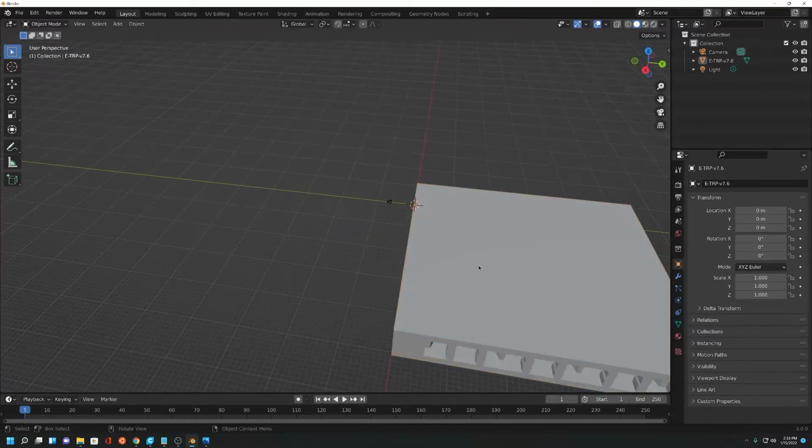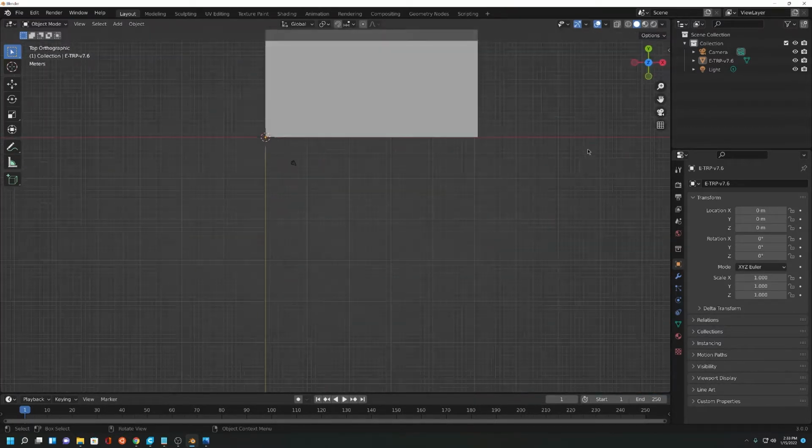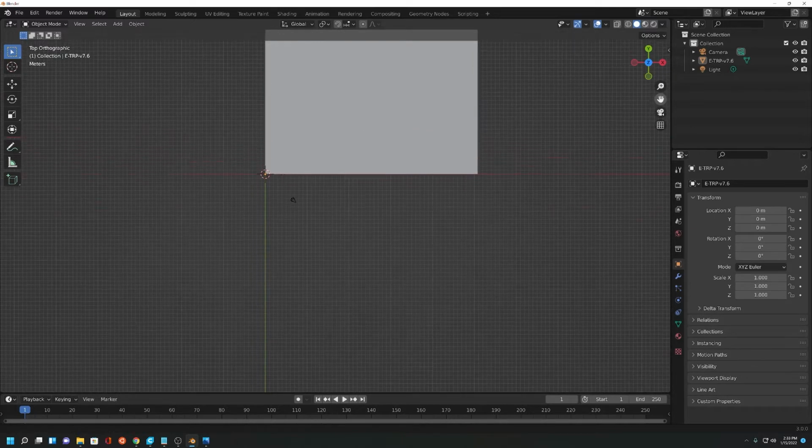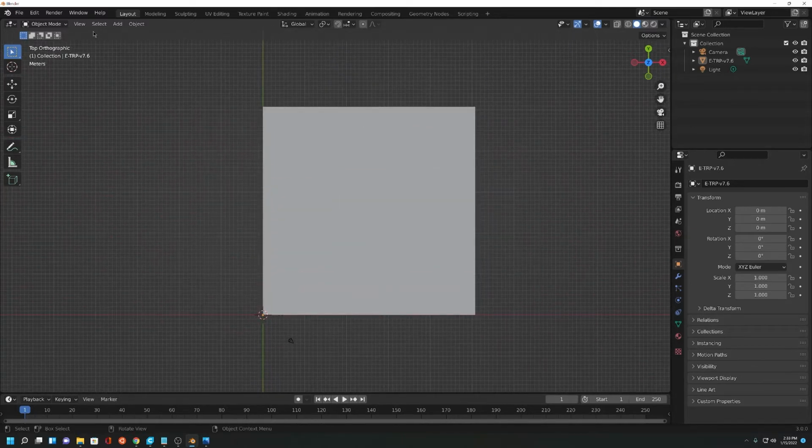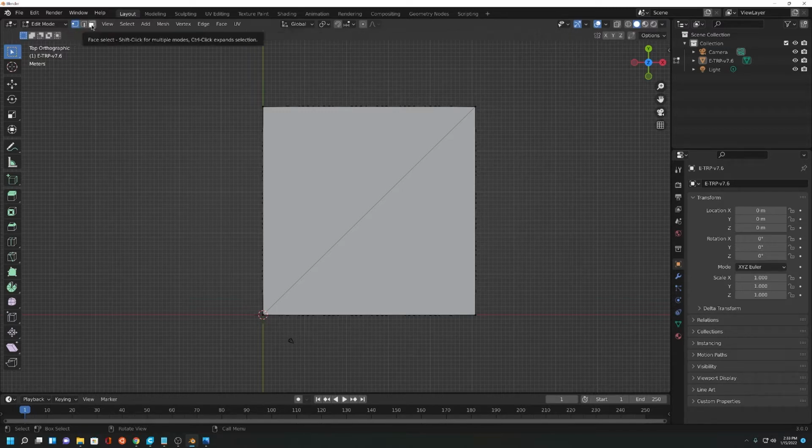So I'm going to go back to object mode. For simplicity's sake, I'm going to hit 7 to line this up. Let's just hit the hand and drop that down into view. Now you will notice up here, we're going to go to edit, click off, so we're off of this. Your selections have been moved to here. I actually really like this. So first we have the vertex selection, the edge selections, and the face selections.